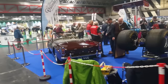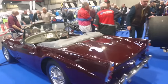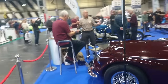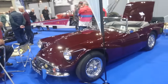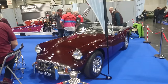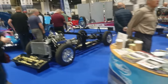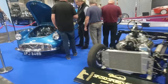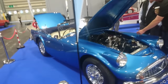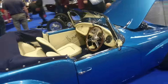The Daimler SP250 Owners Club, also known as the Daimler Dart. Fiberglass body. Again, the same engine as in that 2.5 litre V8 saloon. Obviously, when Jaguar bought BSA, and with it Daimler in 1960, they didn't really feel they needed to continue production of both the E-Type and the SP250. So eventually, in 64, the same year that this car was made, they were discontinued. Interesting looking car, very distinctive. Seems to have a nice cream interior as well.